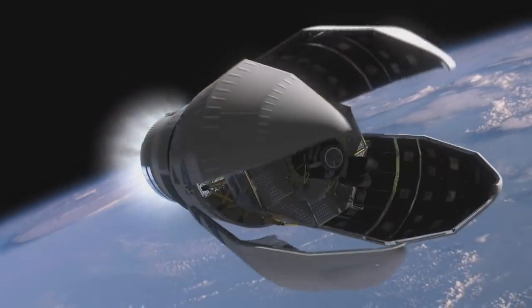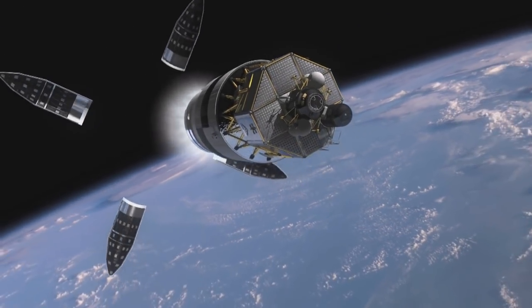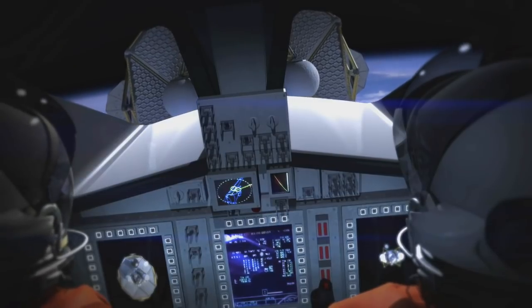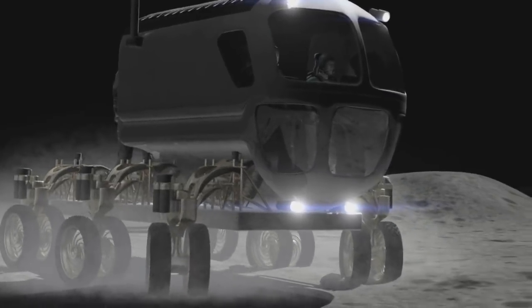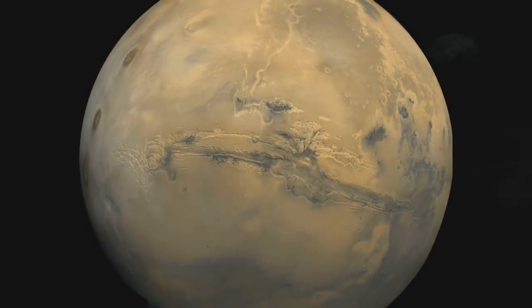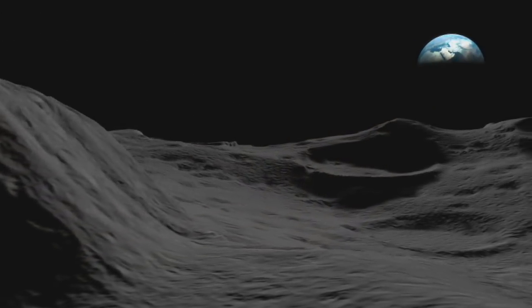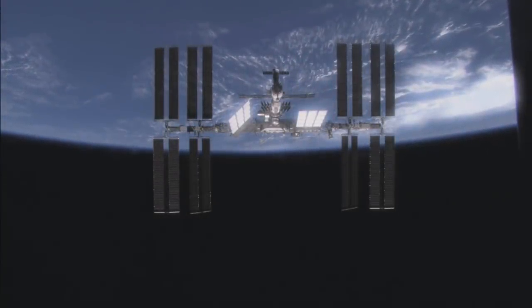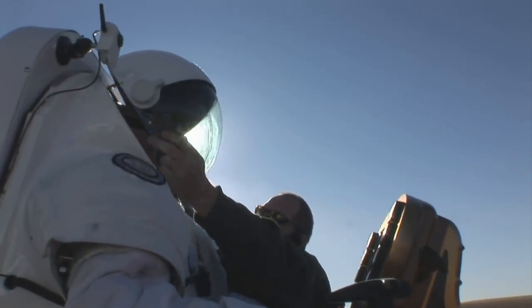From Earth orbit to the moon, to Mars and beyond, Constellation is taking a vision for space exploration and turning it into a strategic mission plan. To extend our human presence farther than we have in the past, Constellation will overcome many challenges, make new discoveries, push technology, and write new chapters in space history, one destination at a time. Along every planned step of our journey, we will not only try to answer the mysteries of our solar system, but also satisfy our human desire to explore.